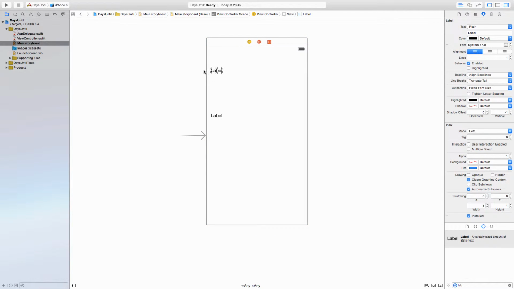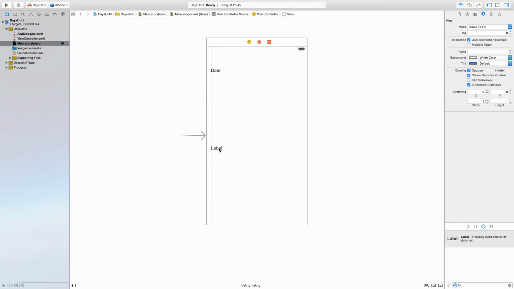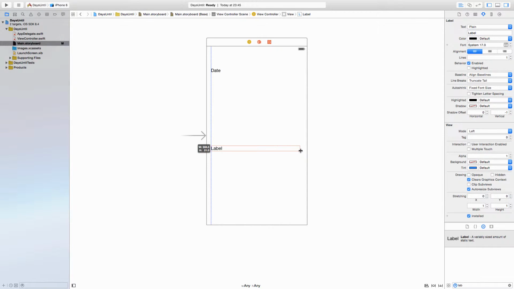And I'm going to change the value of this label. I can either go to the attributes inspector or double click it. And here I'm going to write date. And let me just make it bigger. And in here I will just make this label big, because this is going to be the label that is going to be showing the days between one date and today.